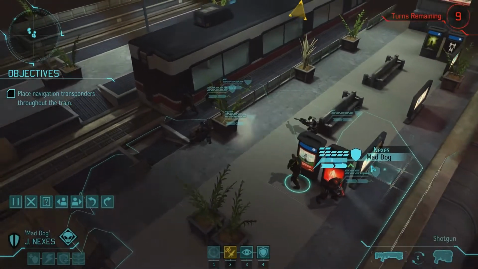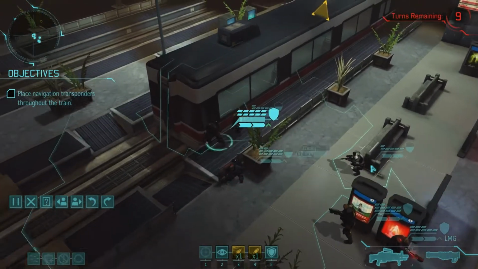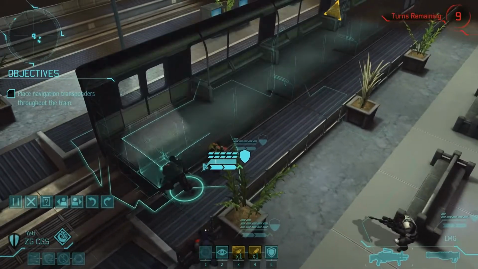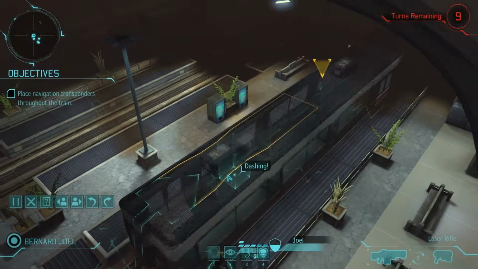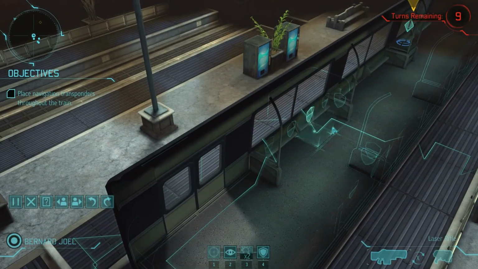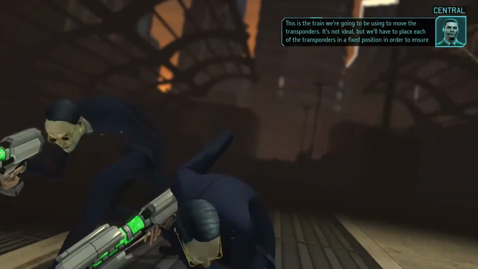Okay, place navigation transponders throughout the train. Oh, I can click on these guys and select them. That'll save time when I'm tabbing through everybody. Okay, Joel, welcome. This is the train we're going to be using to move the transponders.